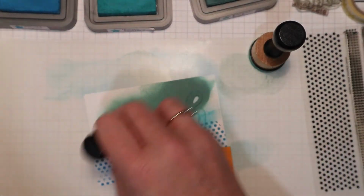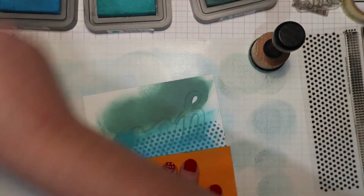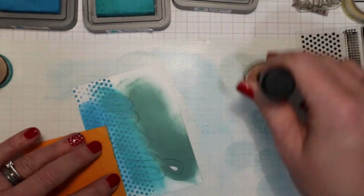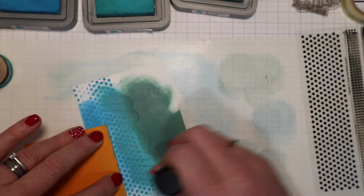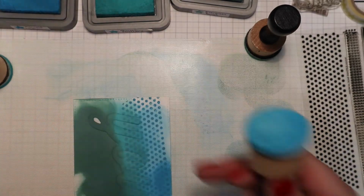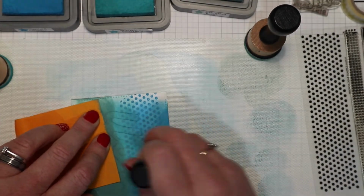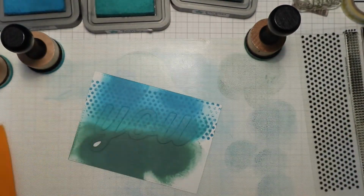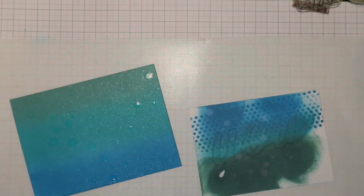So I'm going in there with the Peacock Feathers and making sure I dab some off, because as soon as I touch it to the cardstock it's just so juicy. By putting the die cut back into the negative space, it means I can just go at it at my normal speed. If I had the word out on its own, I'd have to be very careful with the way I blended to make sure I didn't scrunch up the edges of the letters.